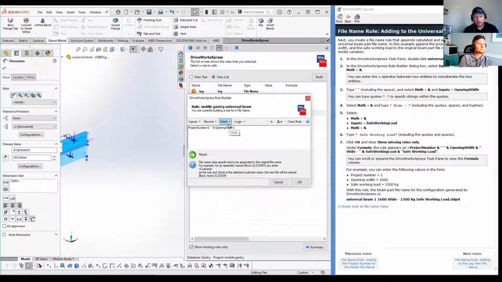Okay, so project number, space, opening width, and they wanted to say wide, dash, and then after that we're going to do another and, right? So we have the width, and then they wanted the safe working load for the next thing. So I need to drop in that safe working load and then actually say after it.